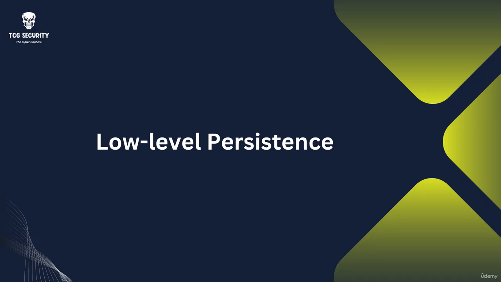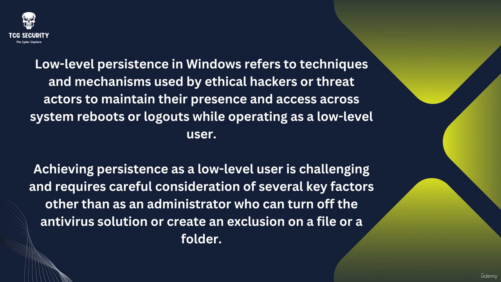Welcome to this module part of the course. Let's take a moment to discuss what we are diving into. So, what is low-level persistence in Windows? Low-level persistence in Windows refers to techniques or mechanisms used by ethical hackers or threat actors to maintain their presence and access across system reboots or logouts while operating as a low-level user.